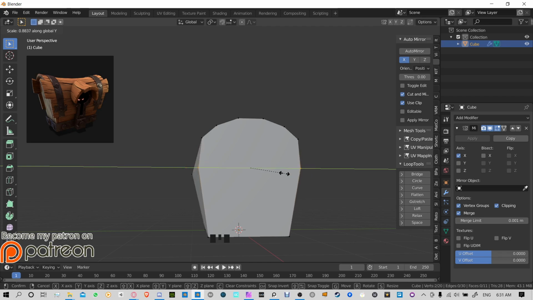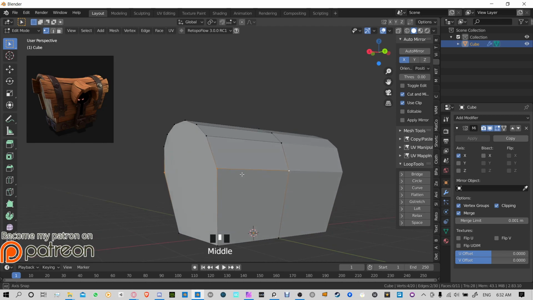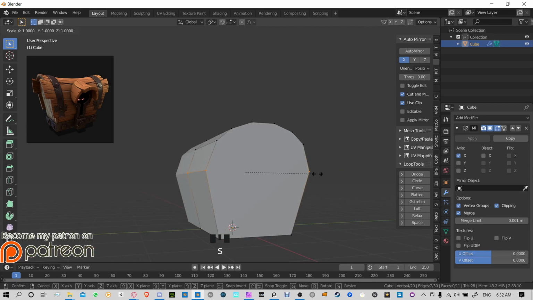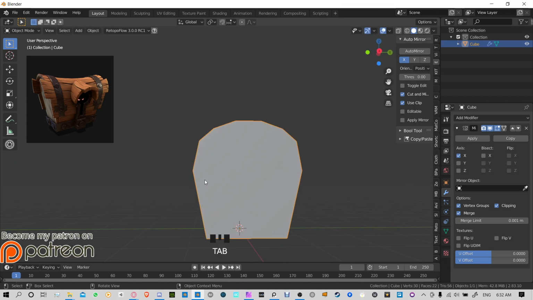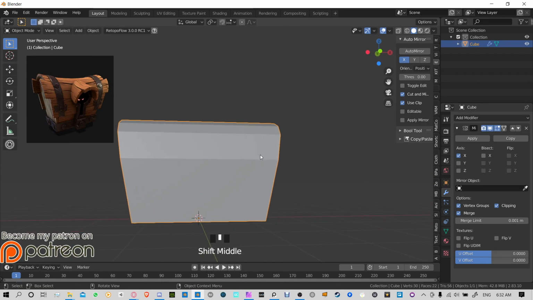Okay, so you see if I move this, it moves really fast, and then if I do this, it doesn't move as fast, right? So what I do is, when you hit scale, you hold Shift down, and that gives you a lot more precision. That's really good when you don't want things to move so fast. I'm going to grab these guys because I want it to be symmetrical, scale on the Y, hold Shift, and put it in a little bit. I think that's really good for what I want. Coming out nicely, good stuff.